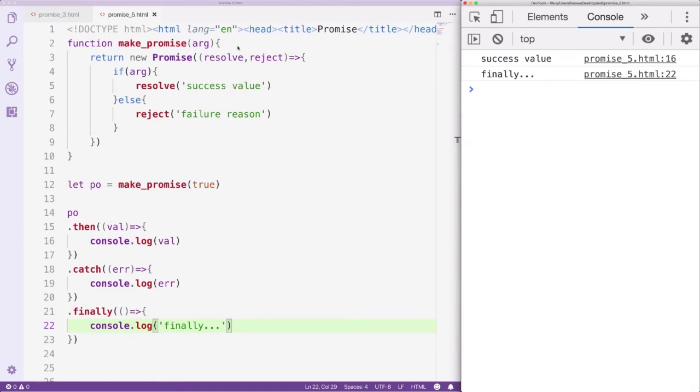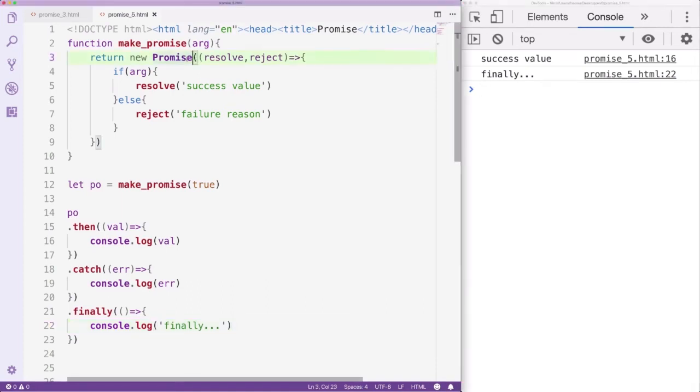In our real-life development, we will usually new the promise constructor inside a function and then return it. The function enables us to control when and where to create the promise object. We can also control what kinds of promise object we get using the function argument. If we set the argument value to true, we will get a fulfilled promise. If we set the argument to false, we will get a rejected promise.